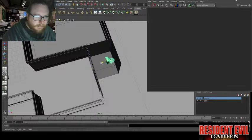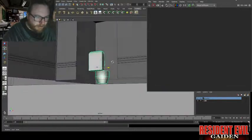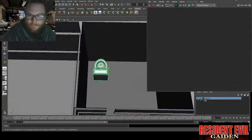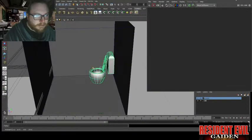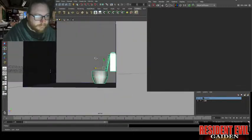I decided I'm not going to model another different toilet type. I mean, I don't want to be looking on Google Images for a different toilet. I've already got one that's perfectly fine. Just questions my sanity. So these have got to be like single ones, haven't they? Right, so I'm going to put this up against the wall.